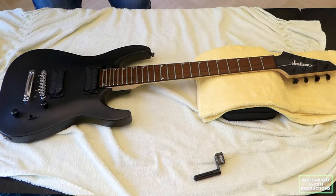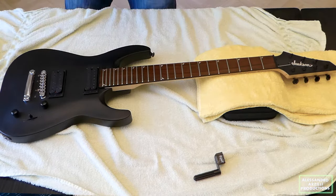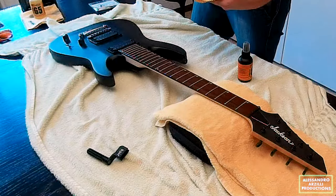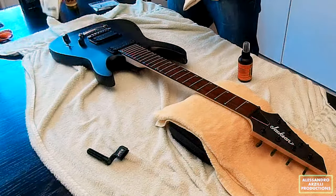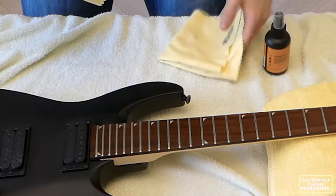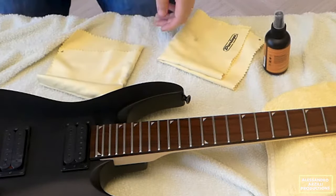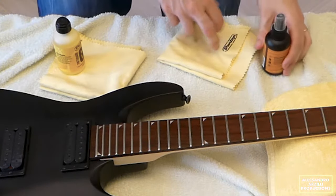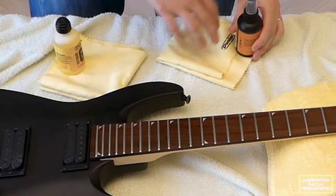Right, time to clean the body and the hardware of the guitar. I'm using this guitar polish and cleaner from Dunlop also. This was the package. As always, I want to stress it, man, use two different cloths. One for the lemon oil and one for the guitar polish, for the body polish.